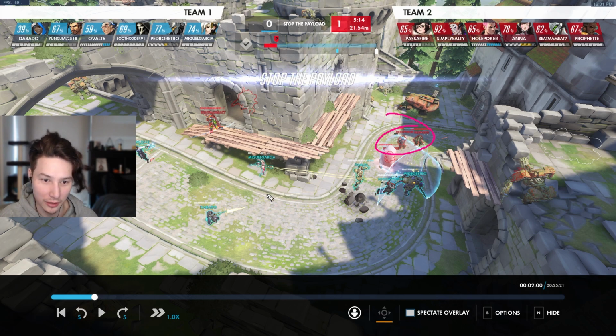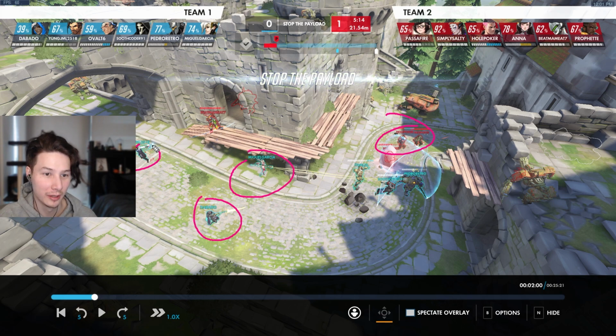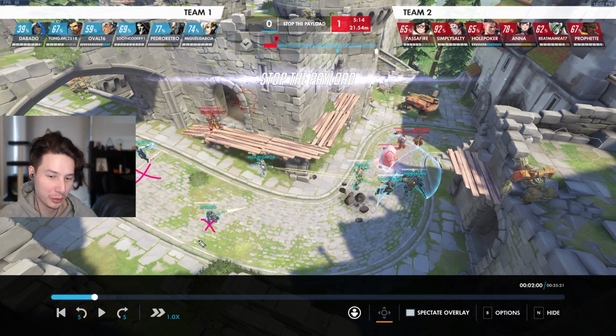I would love to see you all, including your Ana, including your Mercy. Hanzo's realistically not in a good position. This is something he did to himself by standing in the open, similar to our Ana. If they were playing better space, corners, high grounds, they'd have a lot more options for escaping, but they've kind of sealed their fate by playing like this.